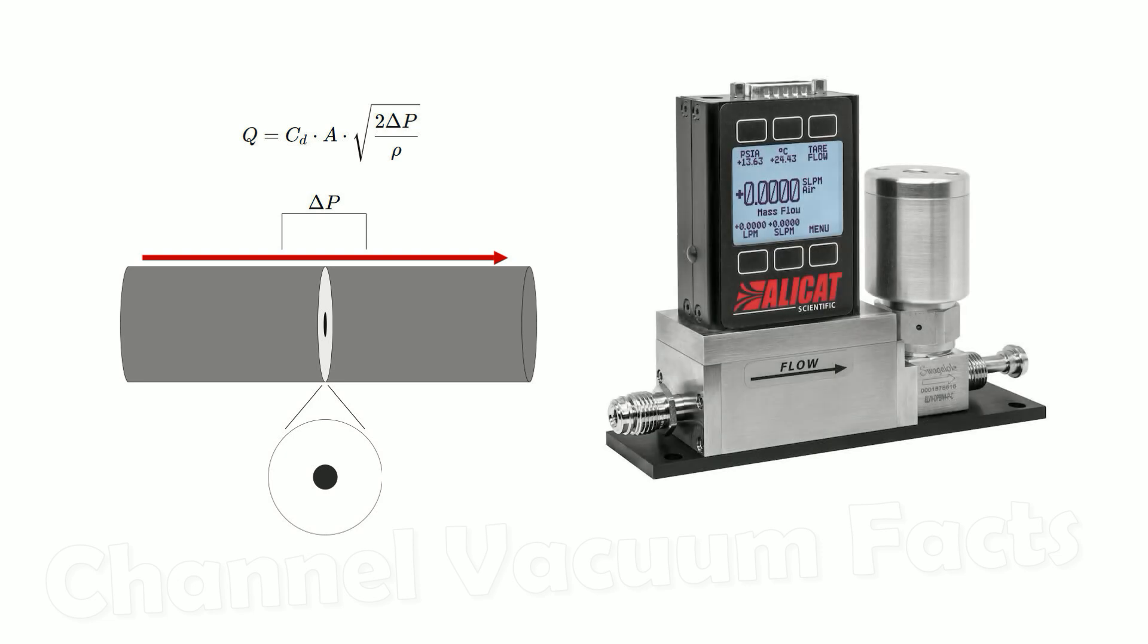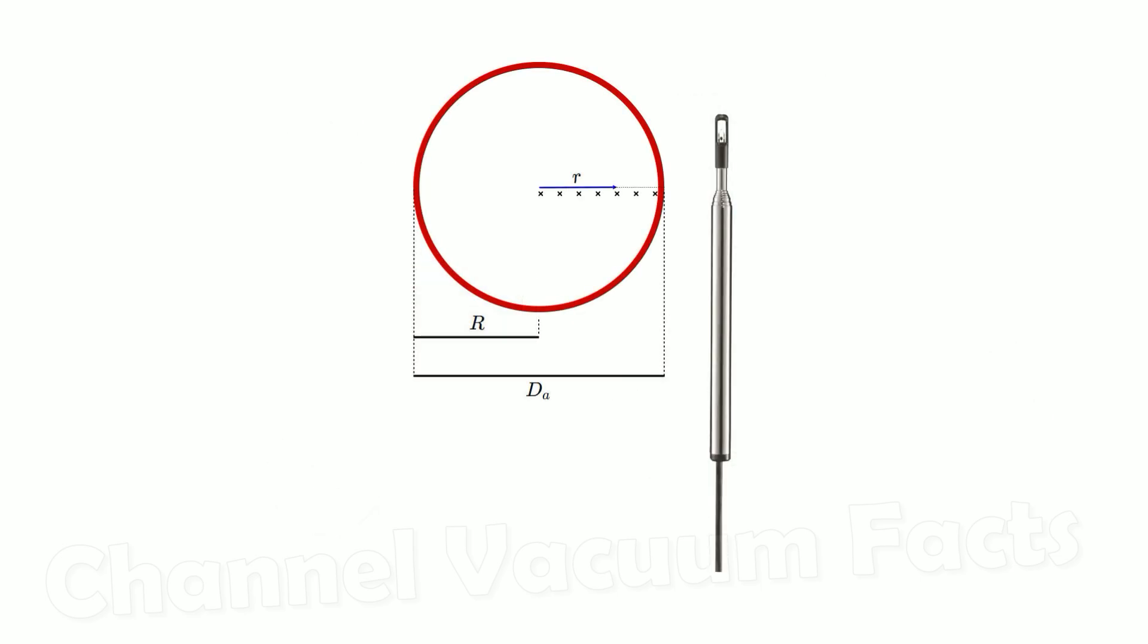You could also measure the mass flow to calculate volume flow, but would need a very expensive mass flow controller. Another method is to use a calibrated hotwire probe to measure at multiple points along the tube to establish the radial velocity profile function to integrate over and apply a correction factor as before. Although many hotwire probes are comparable in size to the orifice and may interfere with the flow itself.